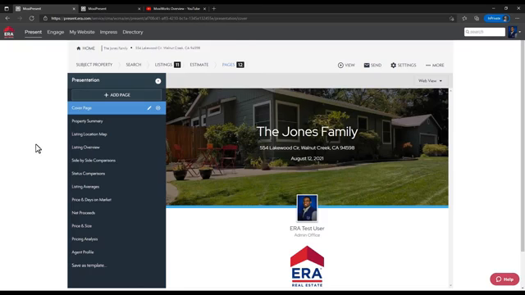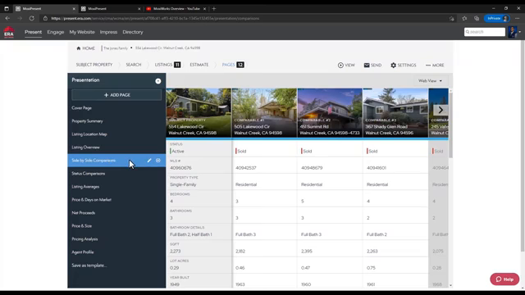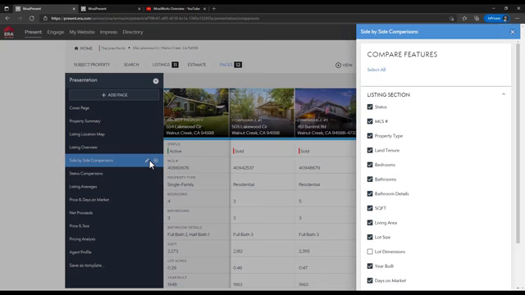But before I do any of that, I do want to show you how you can edit some of the individual pages that are provided by Moxi. And the most important one I want to highlight is this side-by-side comparisons page. This is that apples to apples comparison page. And any page here that has an edit icon, when you click on it, will allow you to make some adjustments to it. So this one in particular I want to highlight because you have so many fields and filters that you can show, but you might not want to show all of those. So you could come through and uncheck what's not necessary. So maybe land tenure is not necessary.